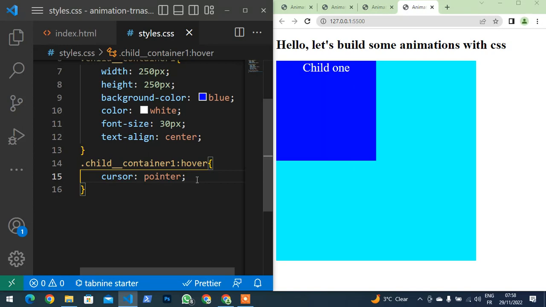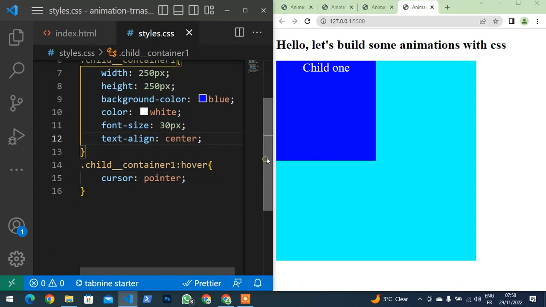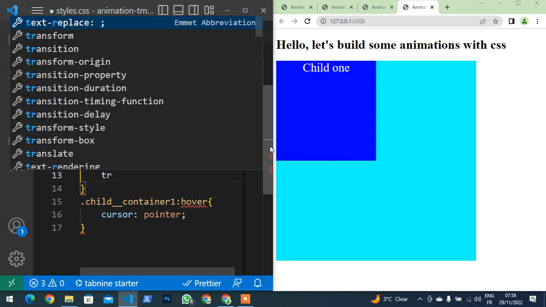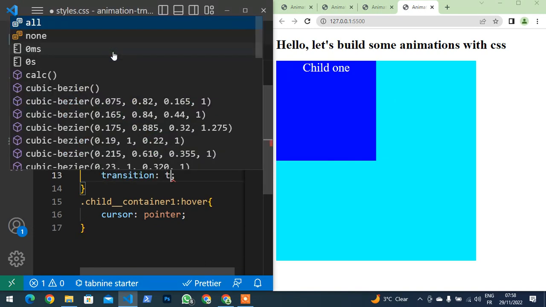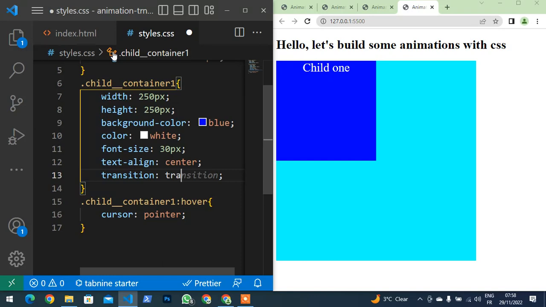First of all, we need to apply our transition to where? To our container one here. Before we do anything there, you can say transition. We have this property called transform. Transform will enable us now to put the time framework. How many seconds we want, either in milliseconds or we just specify seconds. Let's decide on one second first of all. Okay, after one second, what's next?